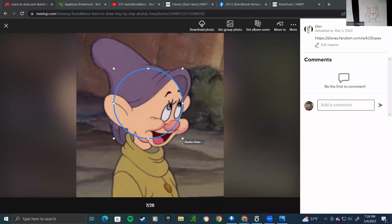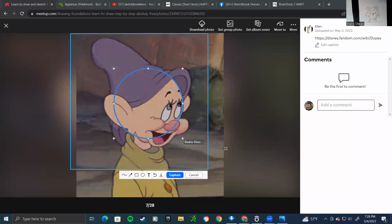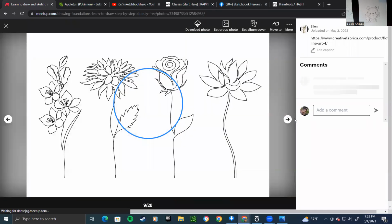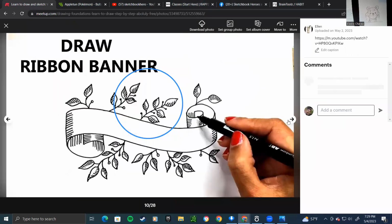I'll put that in the chat right now too and screenshot it. And then we'll just cook through them. We get to 8 o'clock in half an hour, so hopefully we can get all those done in a half an hour. But when we get our guest, this is too simple for them. Oh shoot, yeah, we're gonna cook through these, because this next one we still have to do, the flowers, and that I feel is kind of basic.